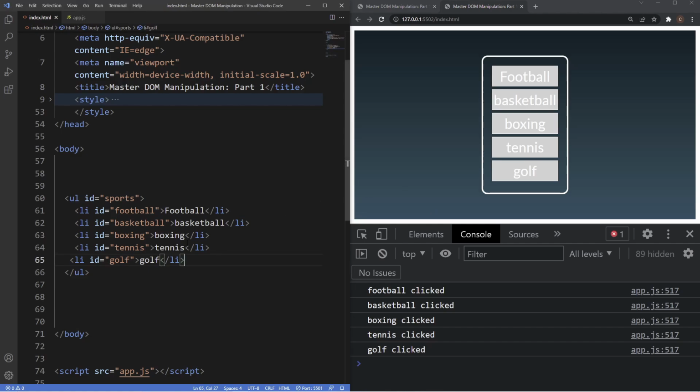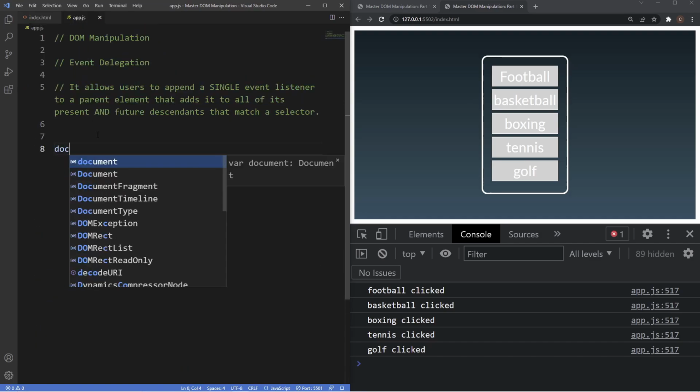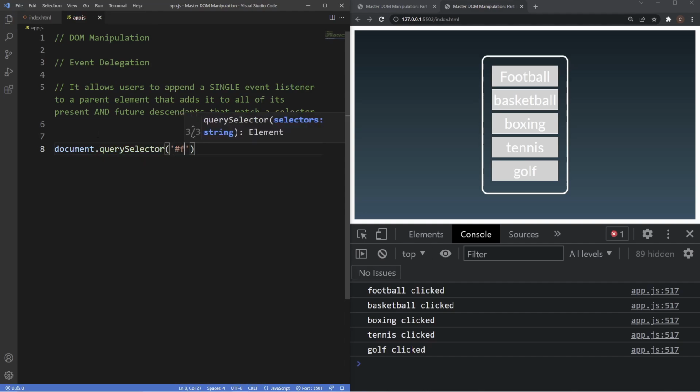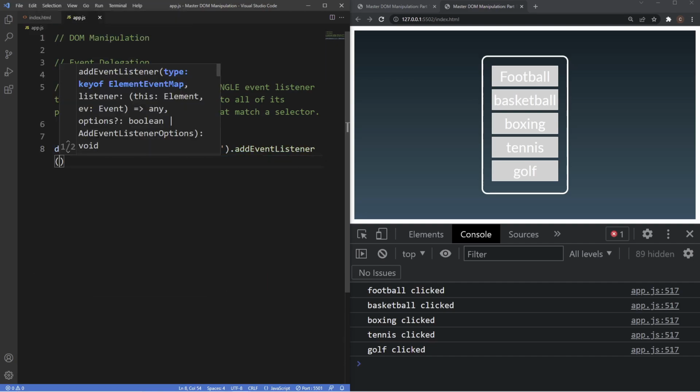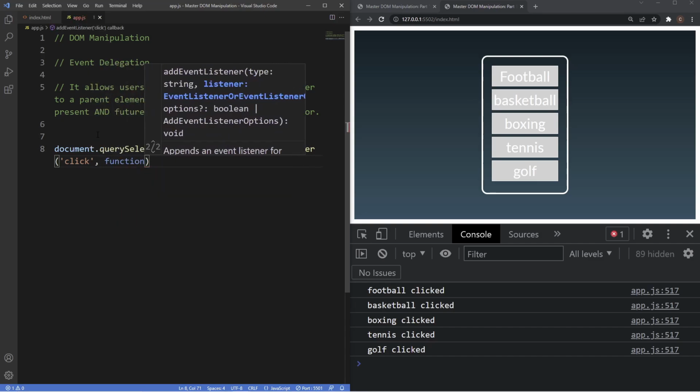To achieve this, what we can do is apply event listeners to each individual list item inside our unordered list. So we'll head into the app.js file and grab the first list item. We'll say document.querySelector, grab the ID of football, add the event listener, and look out for a click event, with a function.